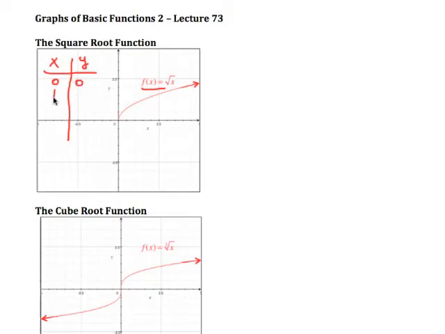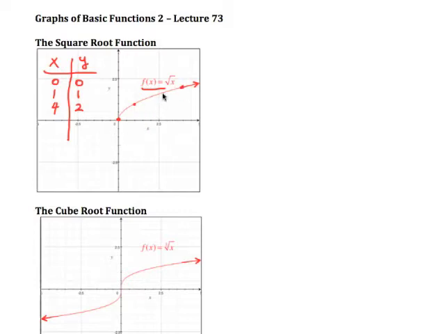So the next one that's easy is 1. So the square root of 1 is 1. Remember, this is the principal square root. 2 is a bit more difficult. 3 is a bit more difficult because they're irrational numbers. So let's try with 4. Square root of 4, of course, is 2. You can see here that these are these points here. 1 is here, 1, 1. And of course, 4 and 2 would be this one here.